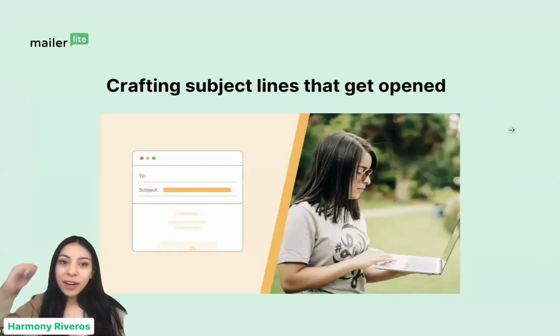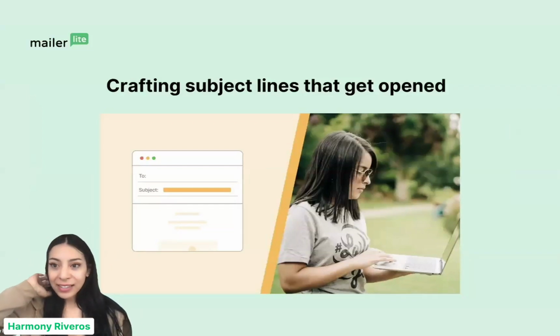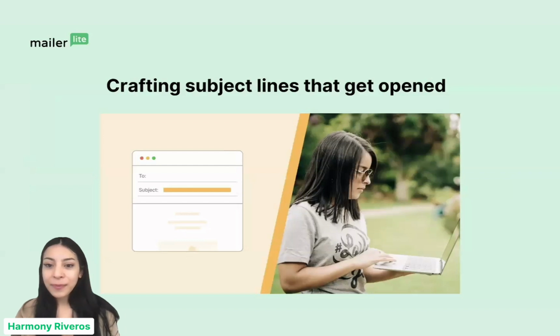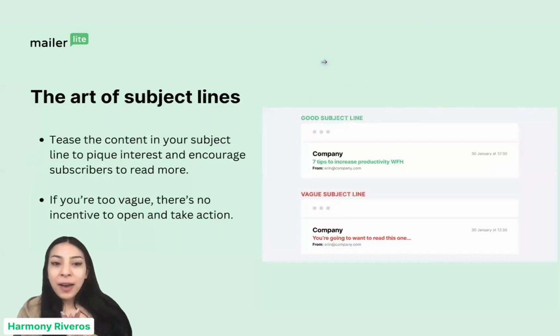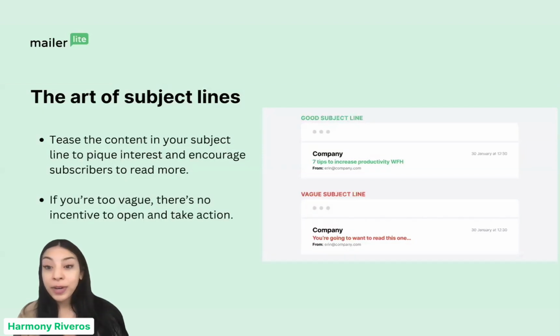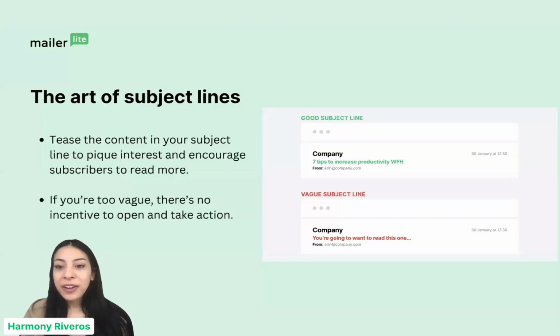Okay, so starting off with subject lines. Okay, so let's get right into it. Crafting subject lines that get opened. So when it comes to subject lines, there's a lot of different ways that you can go about it. You want to tease content in your subject lines and also pique interest and encourage subscribers to read more. But you don't necessarily want to be too vague. So here you see an example.